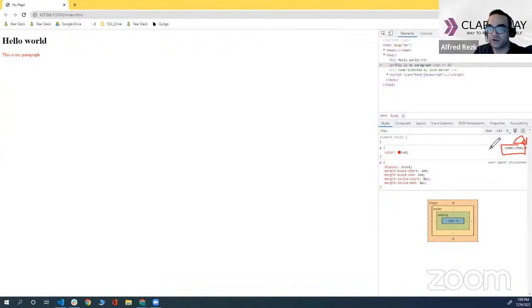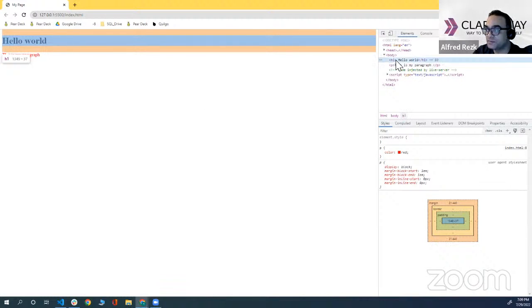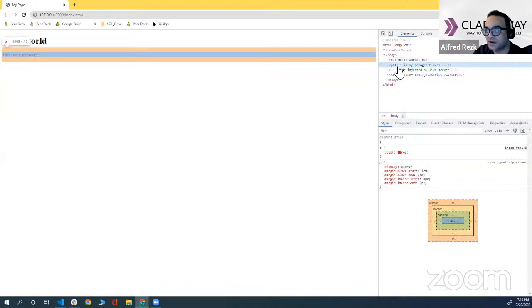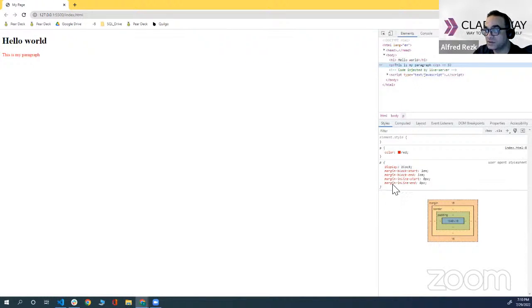So later, when you give some styles to an element and it's not working, you want to go to the developer tools to see what's going on and what goes wrong in that case. And you will see me doing that a lot tomorrow in the project. Try to inspect the elements. If I now select the H1, I will get all the properties affecting the H1. Selecting the paragraph, I get all the CSS properties affecting the paragraph.